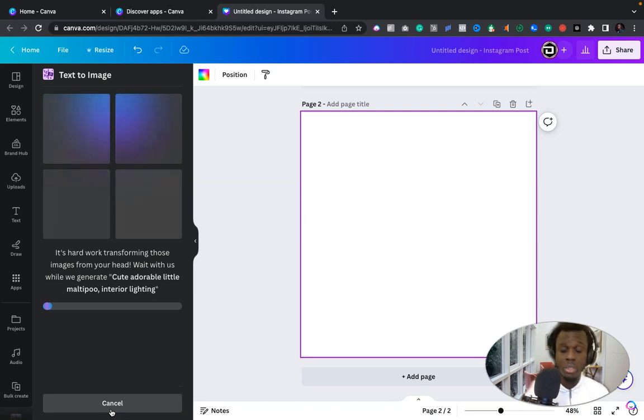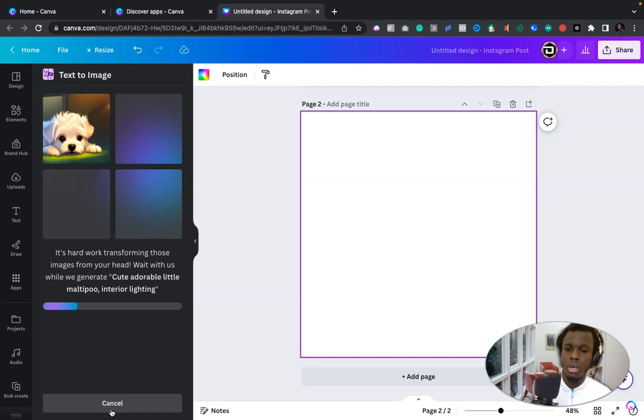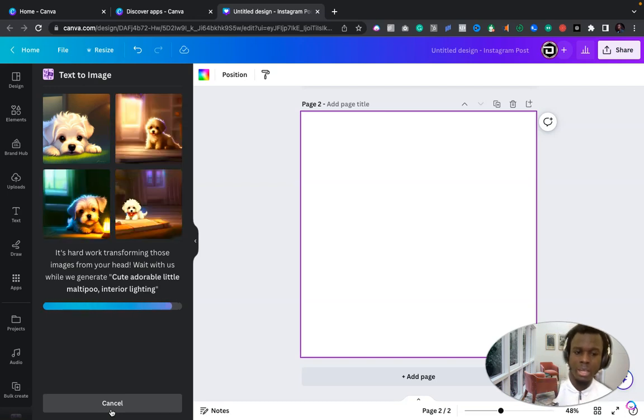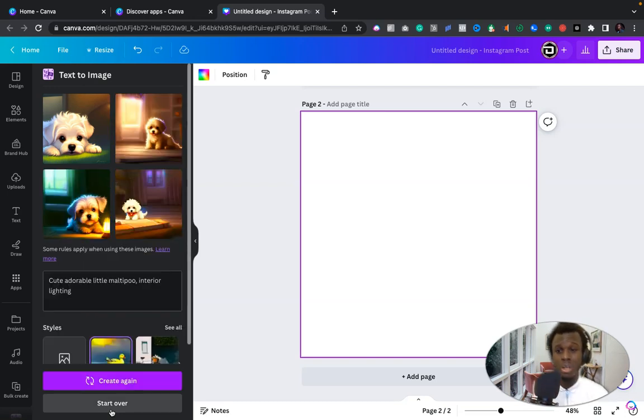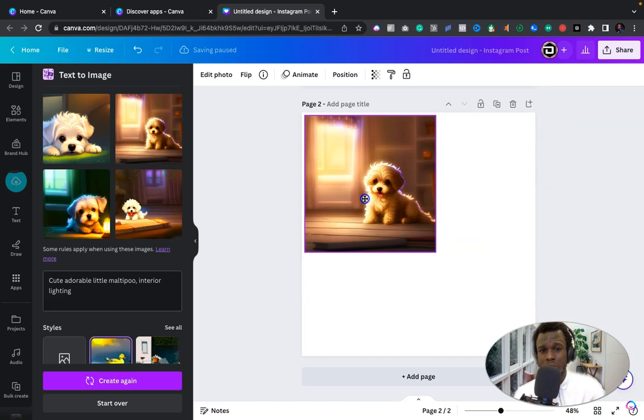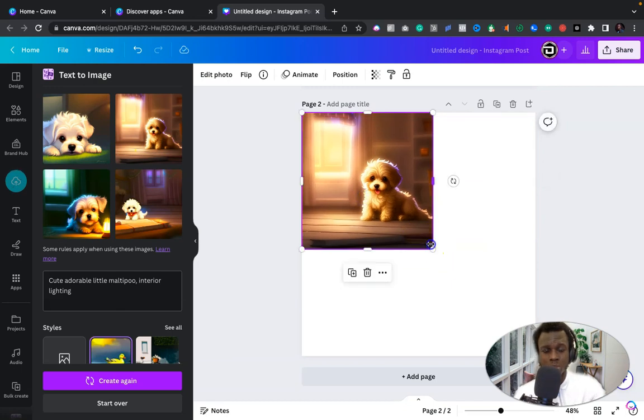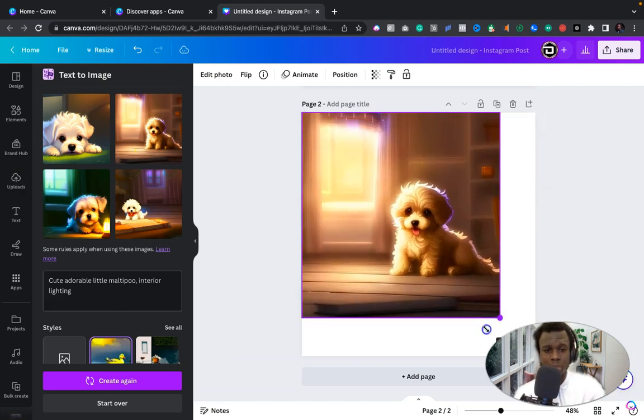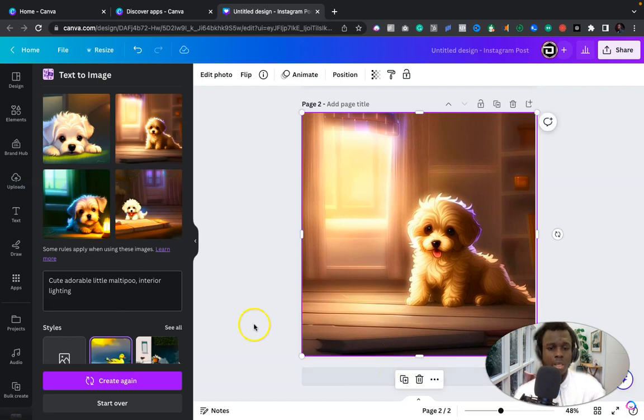And it's working. That's basically how it is. It's straightforward. And just like with any AI image tool, the more specific you are, the better the output you're going to get. So you can see this is pretty good, right? The quality of this is also good. And there you have it.